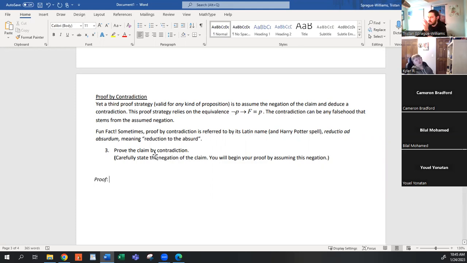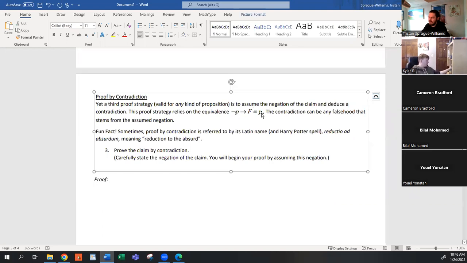So just a very general proof strategy is to say, hey, you want to prove something, call it P. What you can do is assume the complete negation of P. And from that negation, try to deduce something ridiculous, something that's clearly just false, a contradiction. And if you can do that, that actually proves that P must have been true, right? Because the negation can't possibly be true if it allows you to conclude something clearly false. The negation must be false, so the original statement must be true.